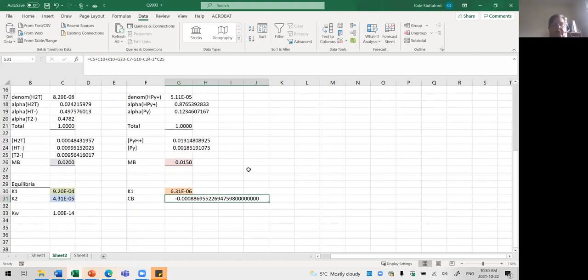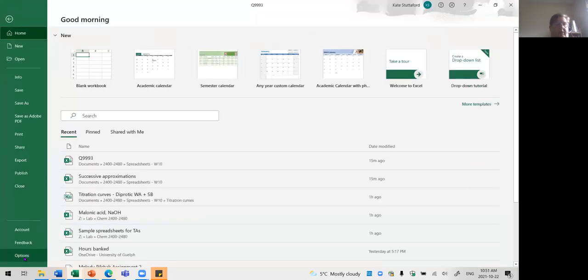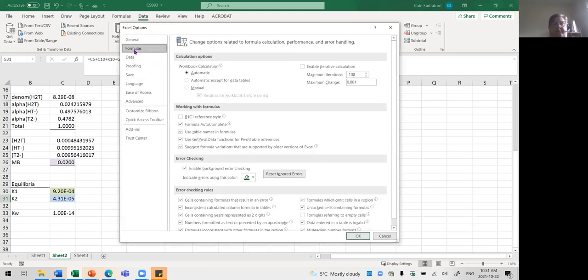Okay, so we got a value of 0.00088. Now, we actually have concentrations on here that are smaller than this number. So this is not close enough to zero as it stands. It needs to be a lot closer to zero, because the residual charge should be much smaller than any of the concentrations that we have in our species. So this is not low enough, which makes me wonder what is my maximum change set to? Oh yeah, way too big.